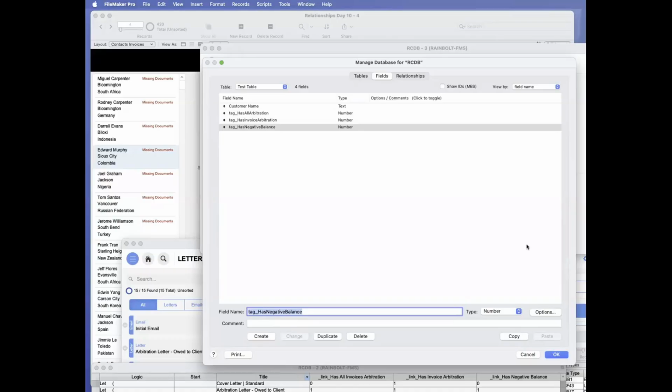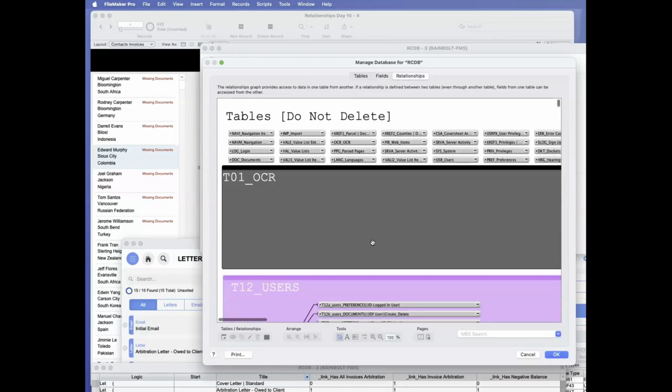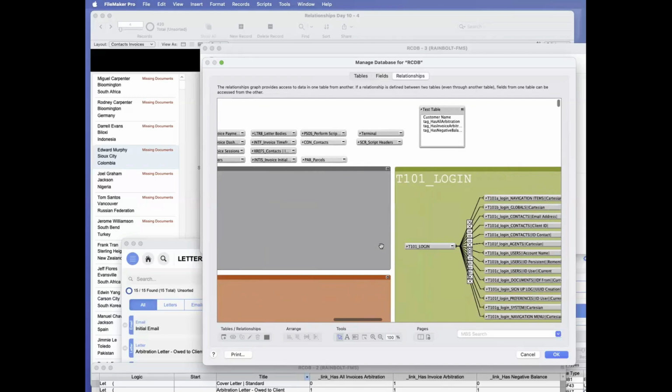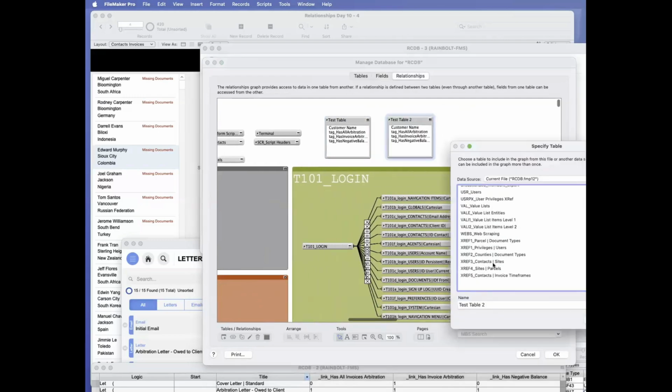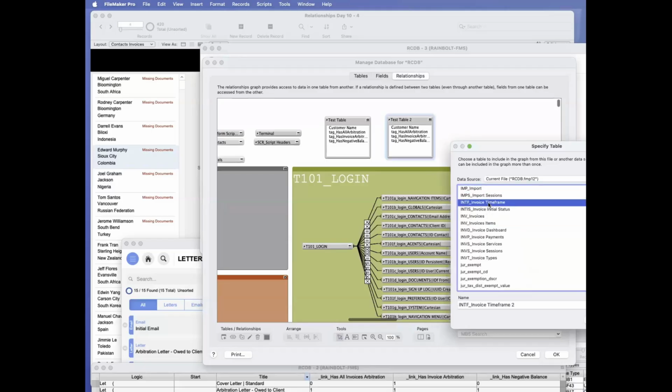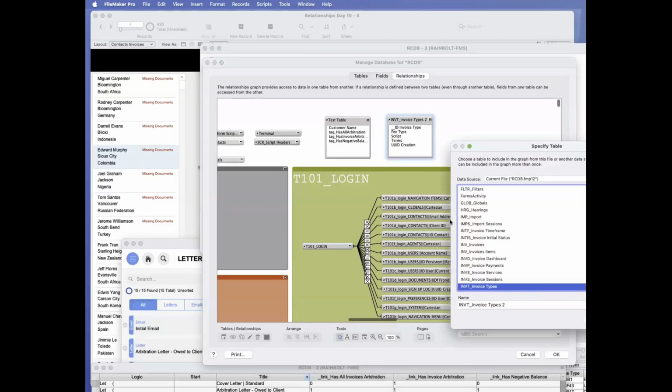Now this table, I'm going to link it to this initial table here. I'm going to link this to initial invoice type. No, it's not this one.